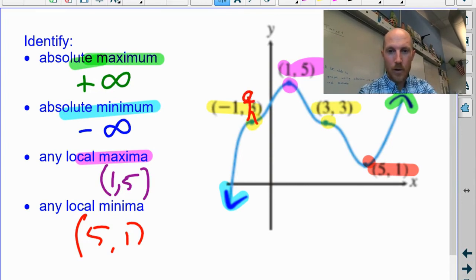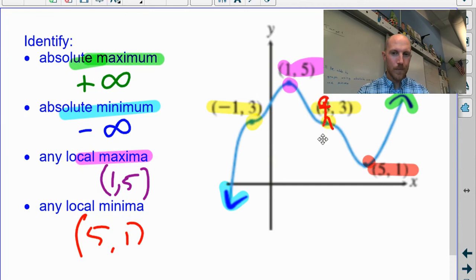If I put a little graph walker on this point, and I think to myself, I think that's some kind of maximum. Well, if it's a maximum point, my little graph walker is going to break the rules and go one step left and one step right. If it's a maximum, they need to be lower both times. If it were a minimum point, if they step left and right, both times they should be higher. And in this case, if I step to the left, it's lower, but if I step to the right, it's higher, right? So that's not a maximum or a minimum point.